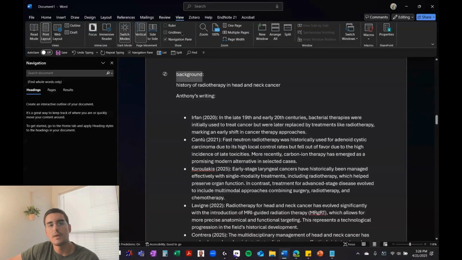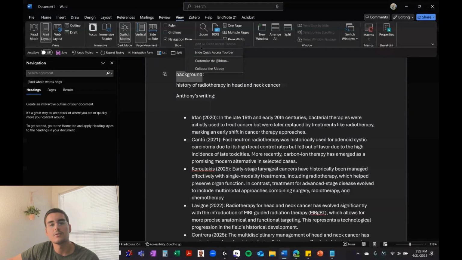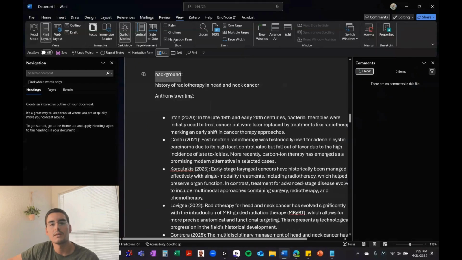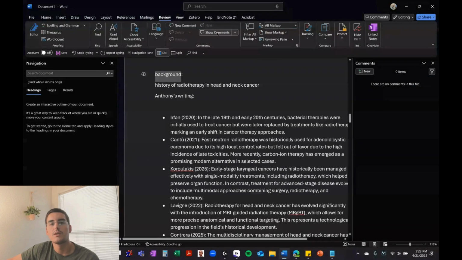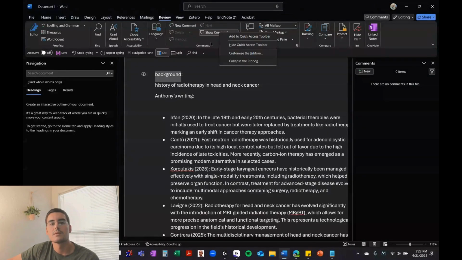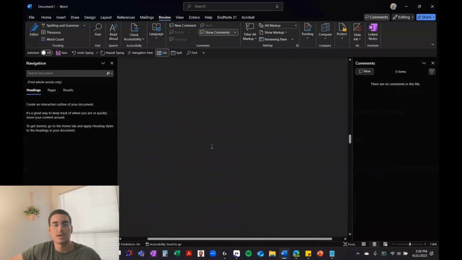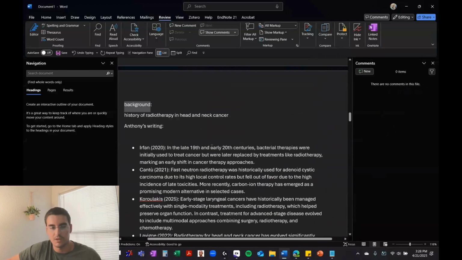Under view, navigation pane, right click, add to quick access toolbar. For the comment list, go to review, show comments, or actually do the drop down menu. I like this option, the list view, because it creates like a panel here and you can just position your paper right between these two panels and it just looks amazing.